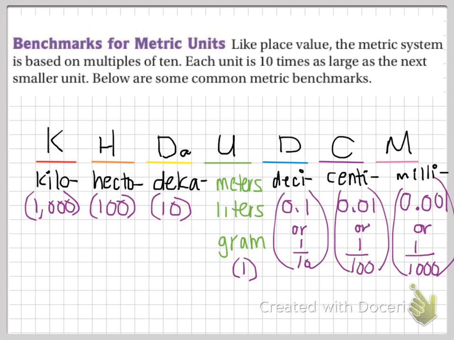Makes using this system really easy when you don't have to worry about how many decameters is in a kilometer, because they all are in powers of 10. So as long as you can remember the order of them, then your life is easy peasy. One way to remember these is to think about the saying, King Henry doesn't usually drink chocolate milk. But we'll get into more details about how to use these and convert these measurements later on this chapter.